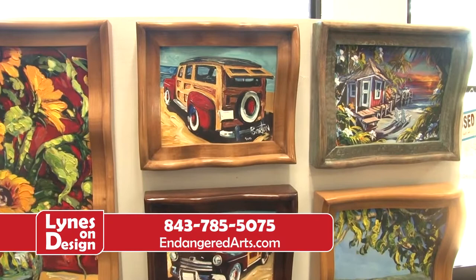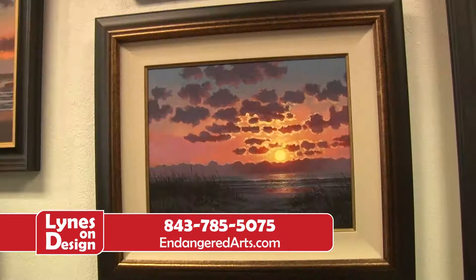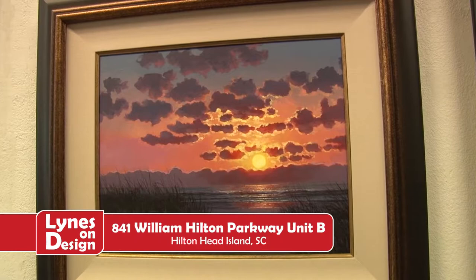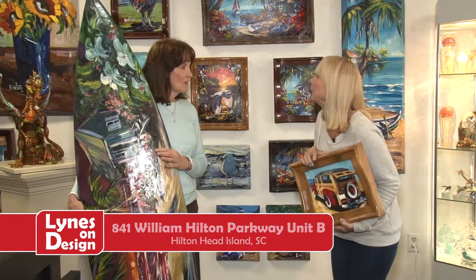Then we've got other artists where, if you come in and you want a piece that's just the focal point in a room, we have that as well. It's freezing cold outside — tis the season — that's why I want to do warm things. And it's funny because with seasons, through my lens, I tend to look at different things. We talked last time about the winter season and how art can really set the tone for how you feel in the room.